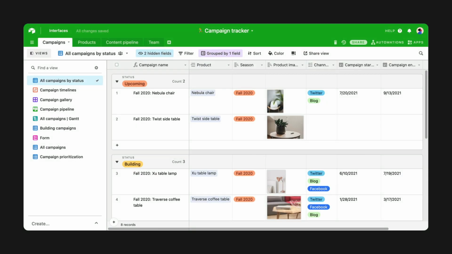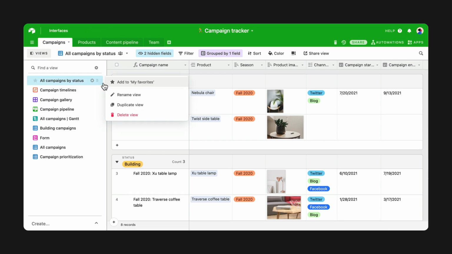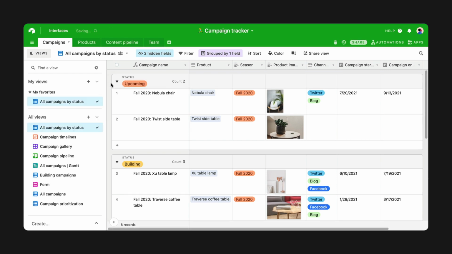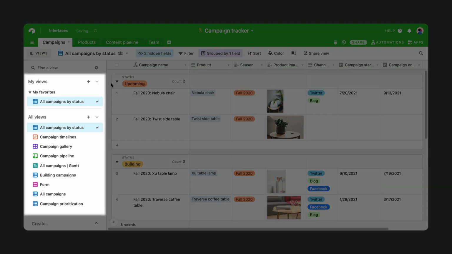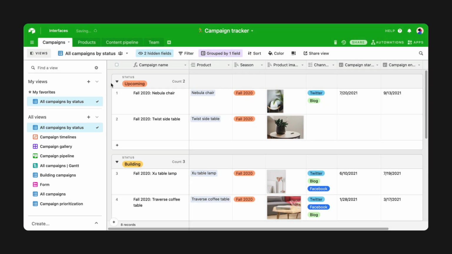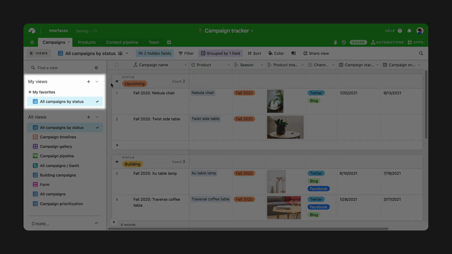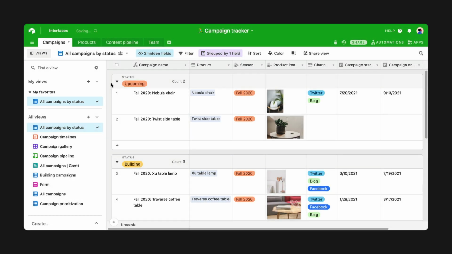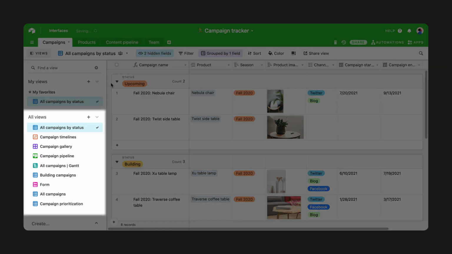Take your view management one step further by curating the views that matter most for your work. Your most important views should be easy to find. Favorite any view by selecting the star next to that view's name. View supersections elevate your essential views instantly by creating 2 sections, My Views and All Views. Any favorited or personal views will automatically be organized in the upper My Views section, while all other views in a table can be found in the lower All Views section.